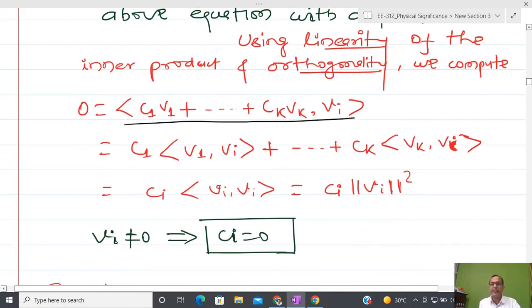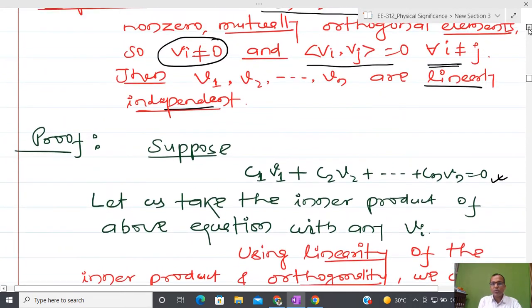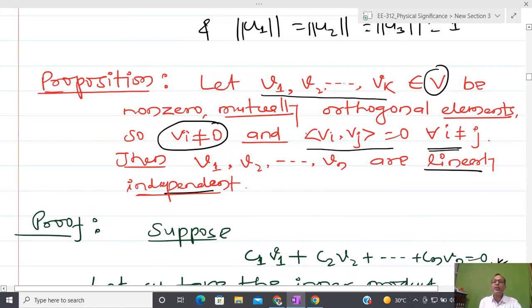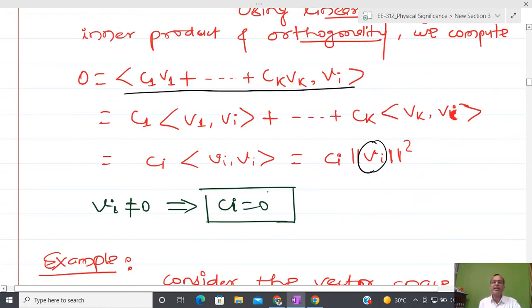We have already seen that property when I defined the inner product, that it is homogeneous. So I have used the same property here, and since all other parts are orthogonal, they are 0, so only one part remains, where both vectors are the same, and I can express ci times the norm of vi squared. And I told you that whatever set I have considered, I am assuming that no element is 0. So if no element is 0, then I have only one choice, that ci is not equal to 0. Similarly, I can prove that c2 is not equal to 0, c3 is not equal to 0, by taking the inner product with suitable vectors v1, v2, v3.